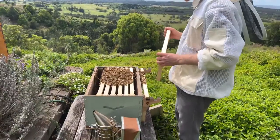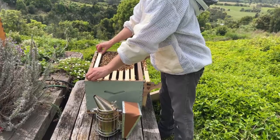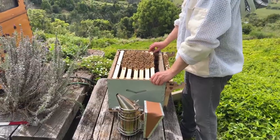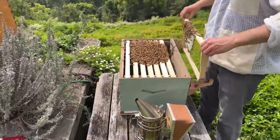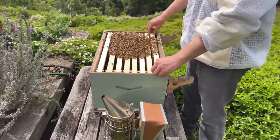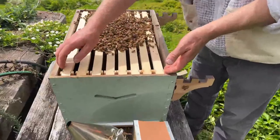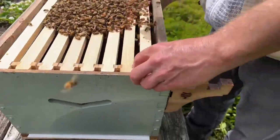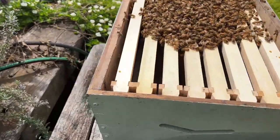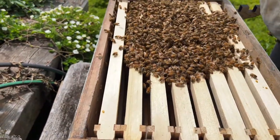We've got another frame here on this edge — let's put these frames back in and push them over. A tip: keep the excess space on either side. When you push your frames back together, you want any space you can see down the side to be on the edges. There is a generous amount of space in our boxes — you'll appreciate that later as the frames all get waxy and it makes it a bit easier.